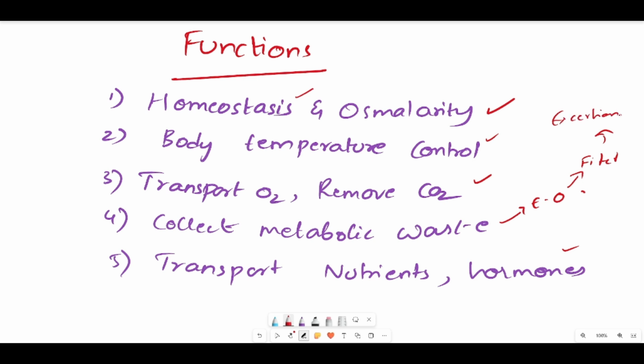And if you look at the functions, they are almost similar for every component. So they are almost common for every blood component. Some are useful for blood clotting, some for defense mechanisms, some act as carriers, some act as enzymes, some transport nutrients and hormones, and some remove waste materials from the body. So these are some common functions, and you can include everything in this. So that is all about hemopoiesis, blood composition, and the functions.